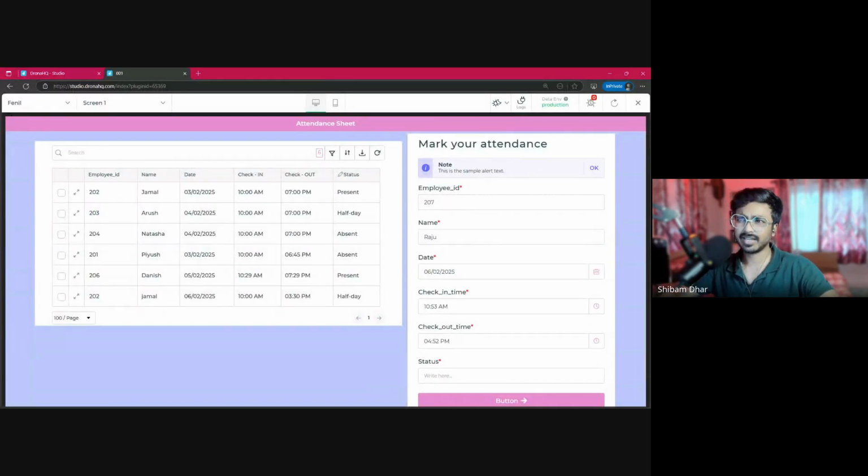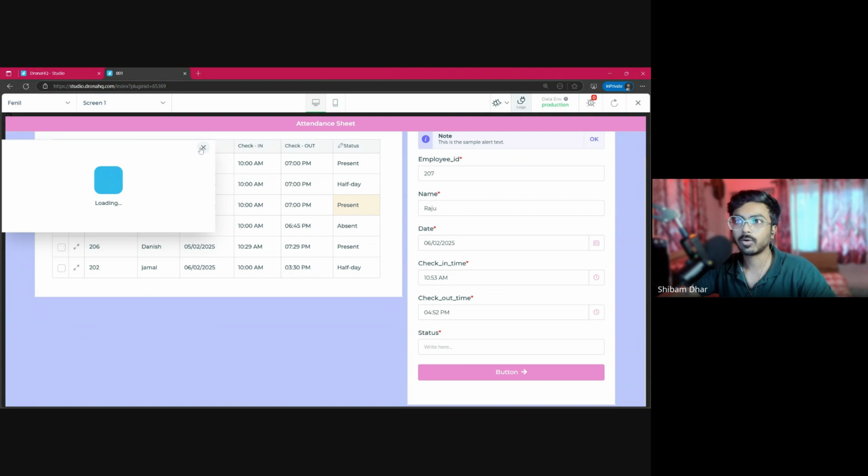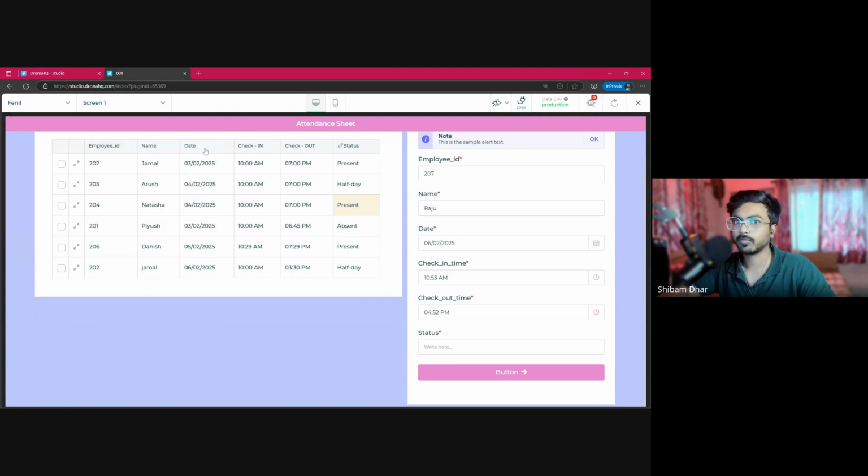This is a demo which I've created for you guys. We want to create this by the end of this workshop. It's quite simple, but has each and everything. It has whole CRUD functionality for the form as well as the table grid, because in the table grid you can directly select, for example, that someone is not absent, I just want present. You can select from here, save changes, add new IDs, and you can see all the logs and every detail will be fetched.